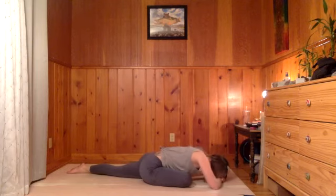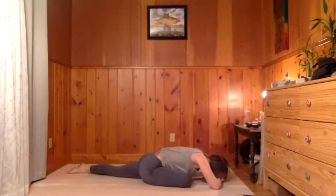This is a longer hold, so just notice if your body relishes that or if it feels really intense, if it's hard to be still in a shape, not necessarily still, but to hold a shape anyway.